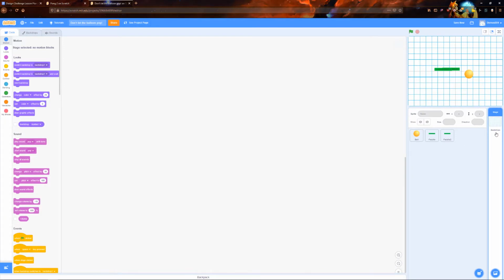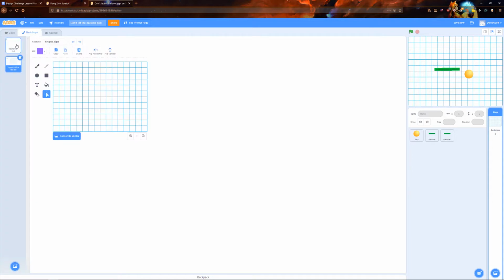Once you've selected the grid backdrop, select the right side and click Customize Backdrops. Then delete the first backdrop and right-click to duplicate the backdrop you selected. Once you've duplicated it, rename it to Backdrop 2 and rename the first one to Backdrop 1. Then go to Backdrop 2 and select the text. Then type in the box, Game Over.